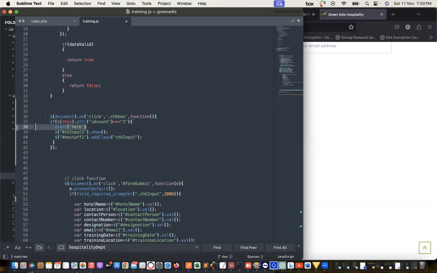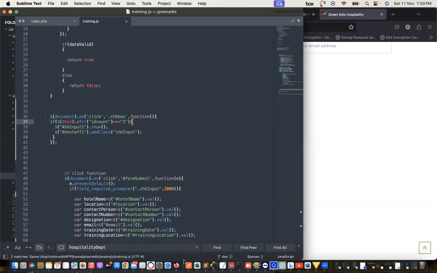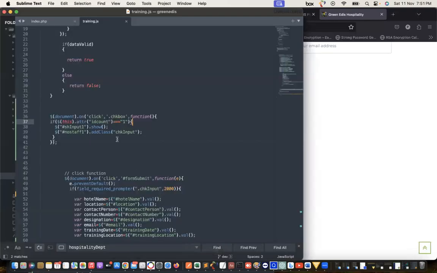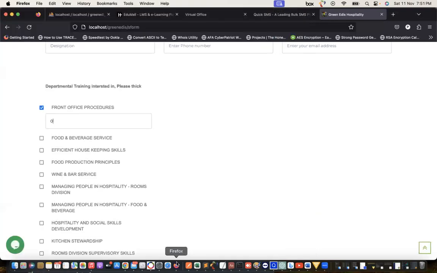So over here, as you can see, when we click this, all that we are doing is when we click a program, the corresponding hidden input should show. And then when it shows, we add this class to it, this CHK input, to make it a compulsory element. So let's see something.